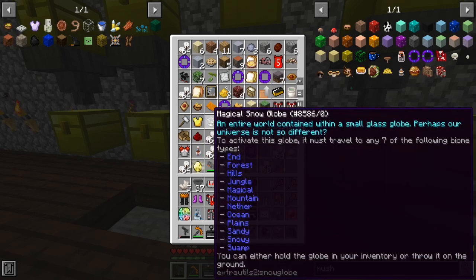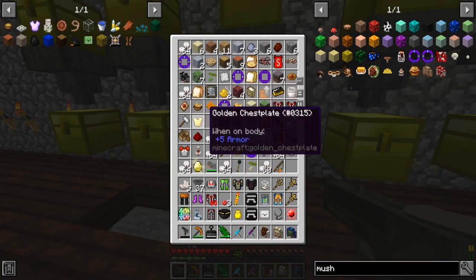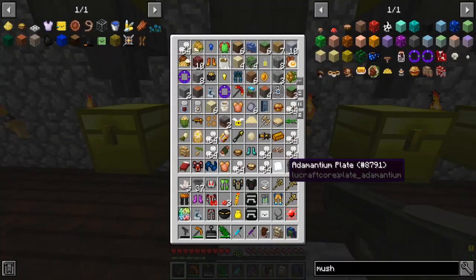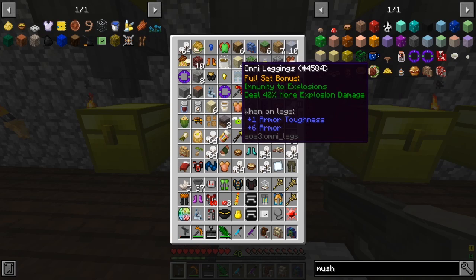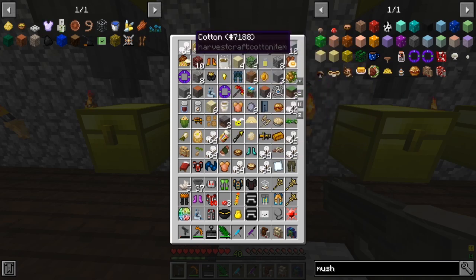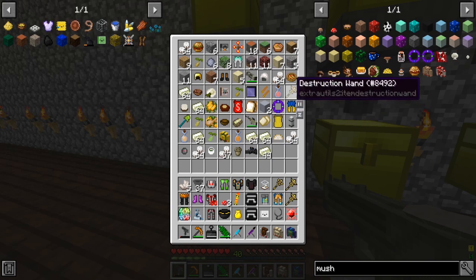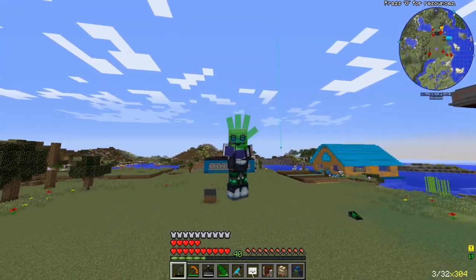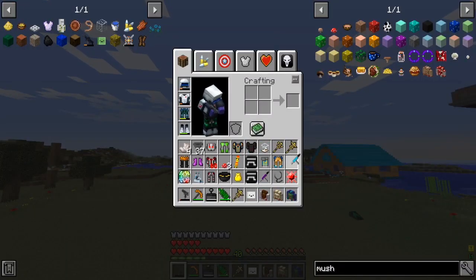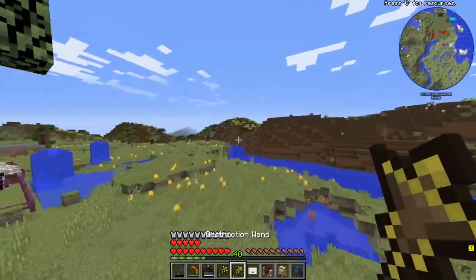Oh, another magical snow globe. Oh, that's cool. Now I can give one of them as a gift to somebody. Oh, this one actually is full. We got the Call of the Drake. That's a boss spawner. What else? We got Omni leggings, Lightman boots, Korean top tier food. Last one. Another destruction wand. Well, that was ridiculous, guys. I cannot believe all that just happened. I just want to take this destruction and builder's wand out for a second and see if they do anything or if I might need some more powers. I don't know what this does.